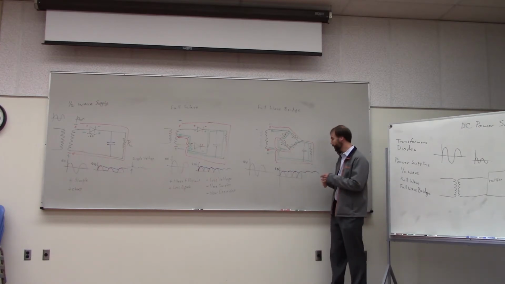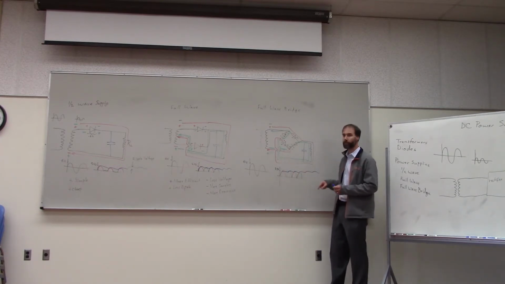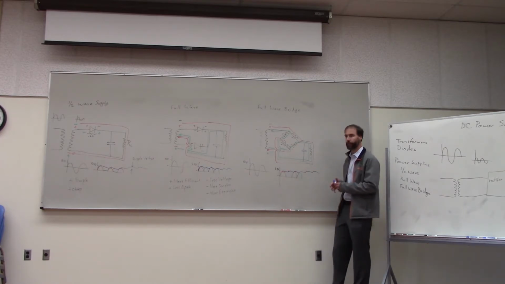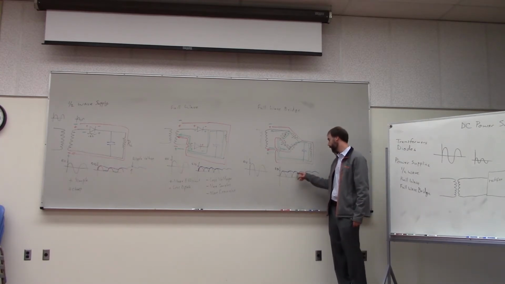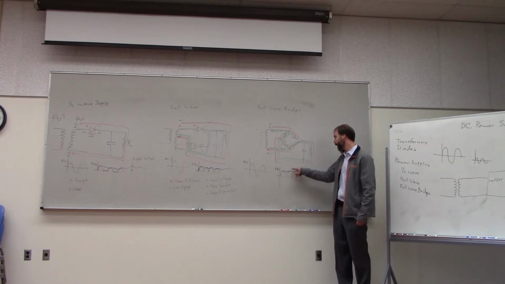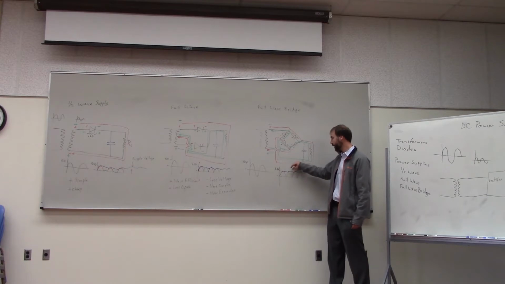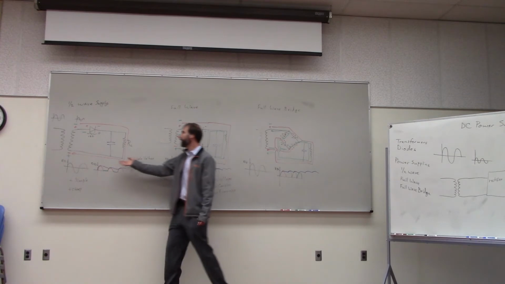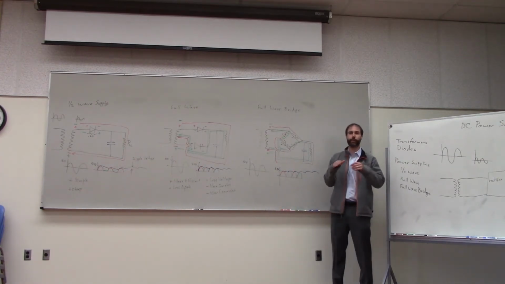So if you had no capacitor, you would not see the blue line, you just see a line that has these big bumps in it. If you do put in the capacitor, you don't see this bumpy signal, you just see the blue lines. Okay? So again, you have the higher frequency, right? The 120 hertz. So there's less time in between these bumps than you would get with the half-wave supply. Less time in between means less time for the capacitor to discharge, so less ripple voltage, which is good, right?